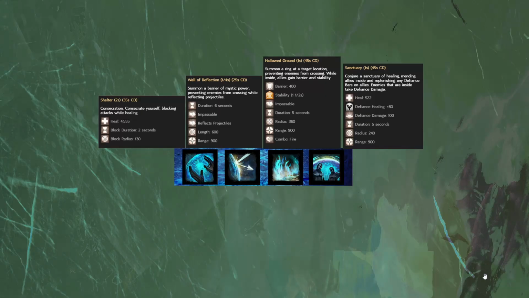Next up, let's talk utility skills. So let's start with consecrations. First and foremost, we have a healing skill for Guardian that has no category, Shelter. This is very much deserving of a skill category, and I would personally slot it into consecrations. Basically consecrate yourself, blocking attacks while healing. This would increase the block radius so that you could use this ability to actually block attacks from allies in a wider radius around you.